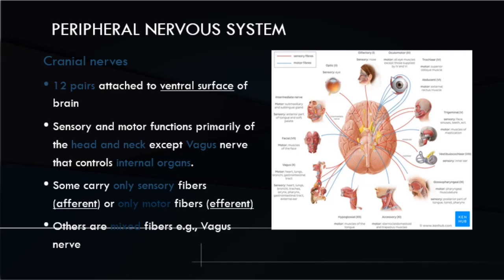Do you have to know which one is sensory versus motor versus both out of the 12? You're talking about specifically in this picture. So when you're talking about sensory, you're talking about your senses. When something has to do with the eyes, what do eyes do? They sense. They see things, and then that information goes to the brain, so it's sensory or afferent from the organ. But when something comes from the brain to the organ, like telling this muscle to flex, that would be efferent or motor.